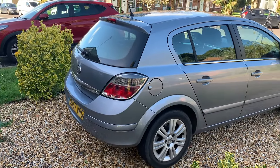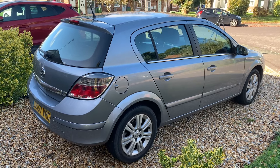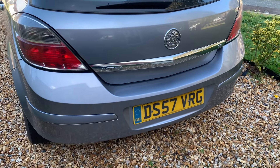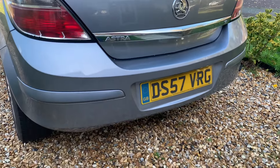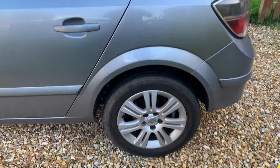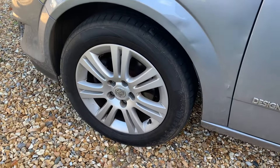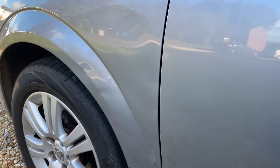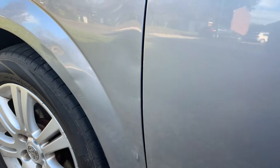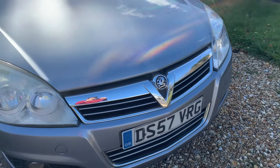In terms of bodywork, this car seems very well-kept. With 127,000 miles and 17 years of age, it looks rather good. Areas such as the bumpers, which are usually quite sensitive to damage, are actually scuff-free. The rest of the bodywork has hardly any damage whatsoever. The wheels are in very good condition with no kerbing marks or deterioration of paint. The only area with some damage is around the front wing, but nothing that can't be easily sorted by a smart repair.